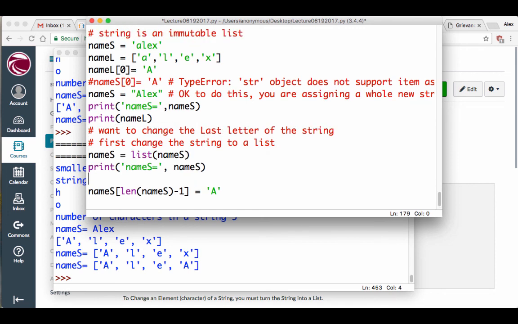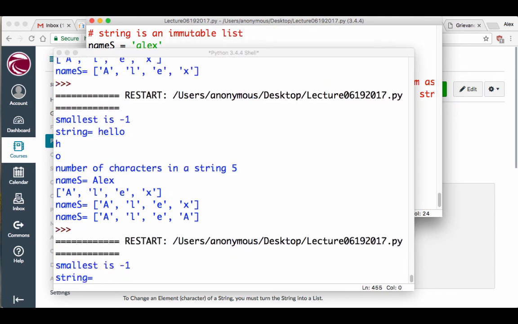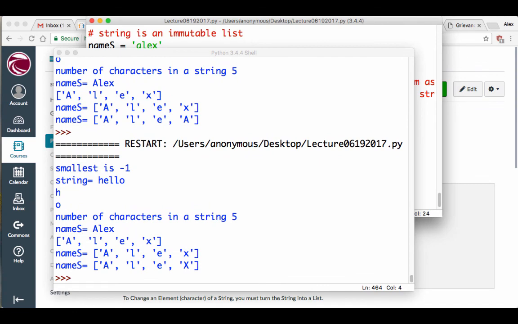All right. So first thing was change the string to a list. Then I showed it to you as a list. And then I'm going to change the last one to capital X. So the last letter, instead of capital A, I'm going to make capital X. Then I'm showing it to you. Let me show it to you one more time, just to make sure, since I move things around. There you go. So changing the last one to uppercase.